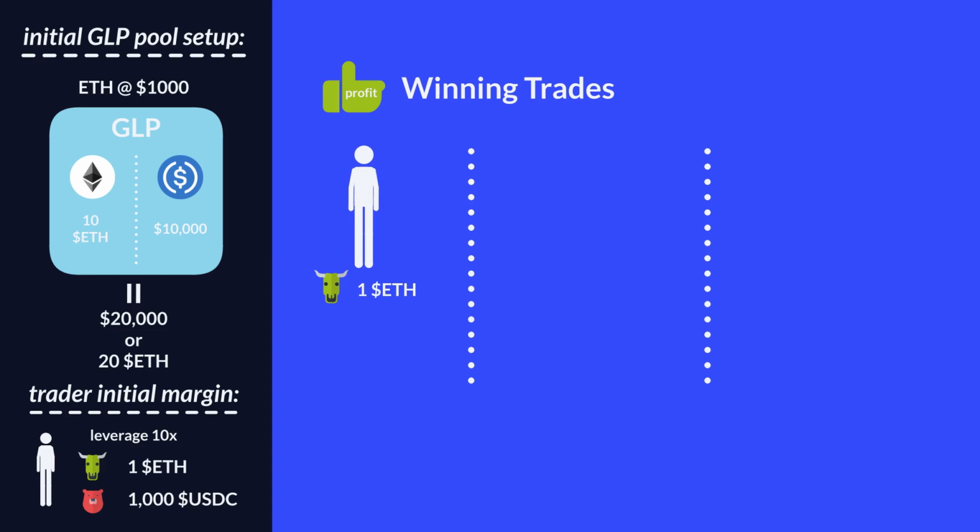Suppose a trader decides to use 1 ETH to go 10x long, increasing the notional size of the trade to 10 ETH, which theoretically uses all the ETH in the GLP pool. However, please note that on GMX, this scenario is prevented by an upper limit set on how much of each asset can be lent out as a protective measure. If the price of ETH skyrockets to $2,000, the trader's profit and loss would be $2,000 minus opening price $1,000 times 10x leverage is $10,000.